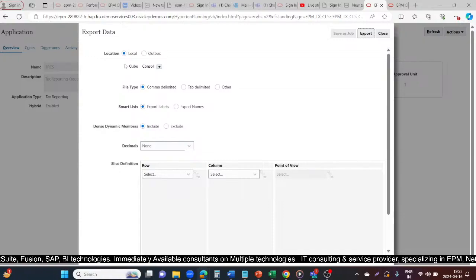Then cube, we have four cubes, that is console, rates, CPCR or configuration. I am right now selecting the console cube. For file type, here we need to select comma delimited. Smart list, export labels. Then dynamic members, I am excluding it.